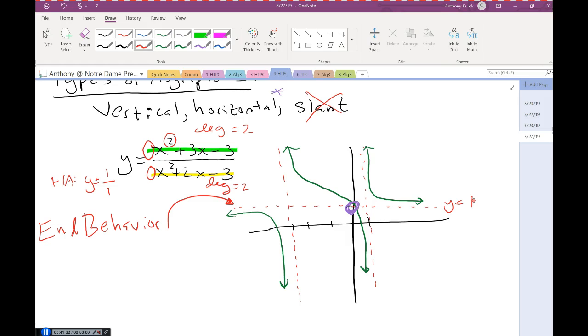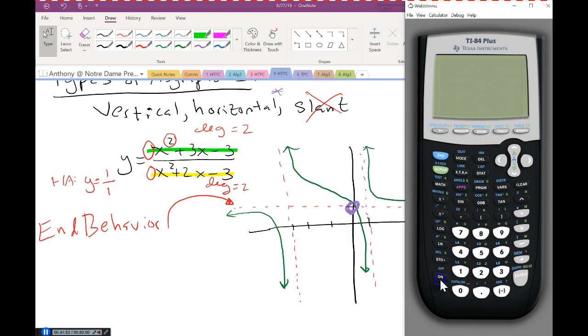Everybody ring a little bit of a bell here as we kind of go through this. Again, wouldn't expect you to have those rules memorized. What other way could you check for horizontal asymptotes? Use the graphing calculator, yeah. So if I fire that up, I'm going to just type in this function exactly as it's written. Probably the easiest way to do that is to use the fraction options. We can open the fractions menu in our calculator by pressing alpha and y equals. And then I'm just going to use the numerator over denominator option.